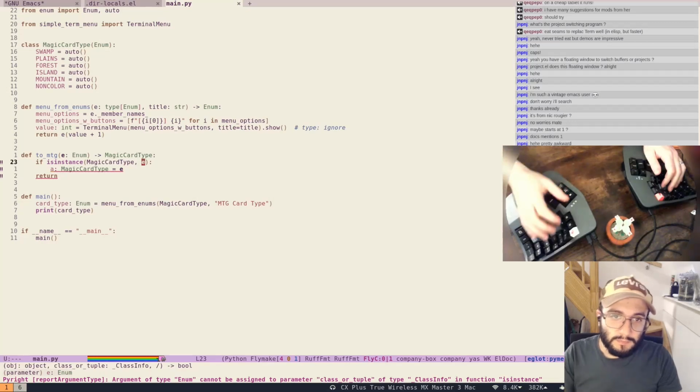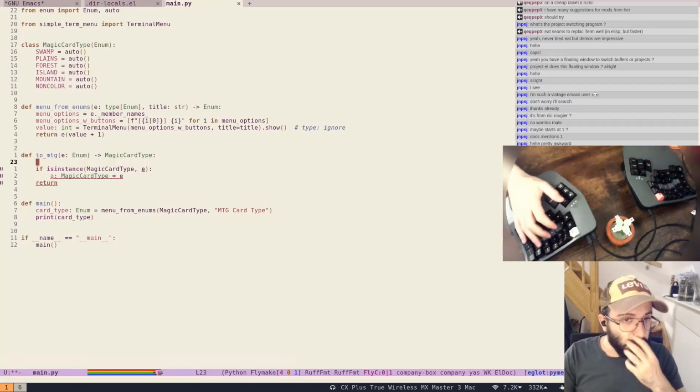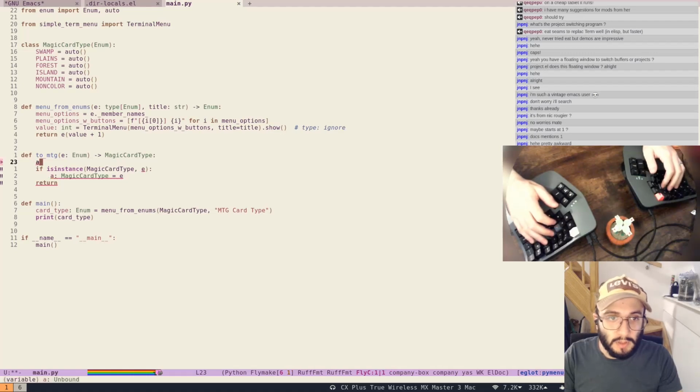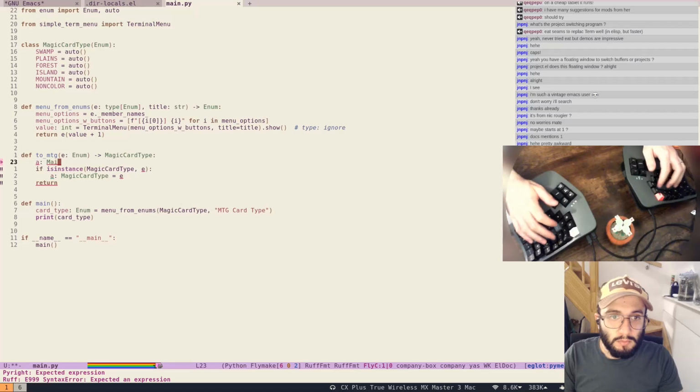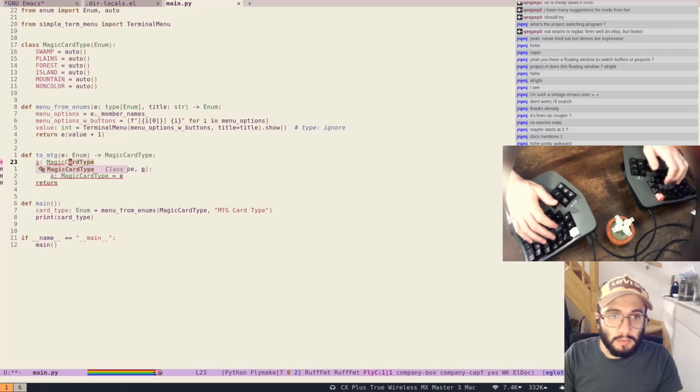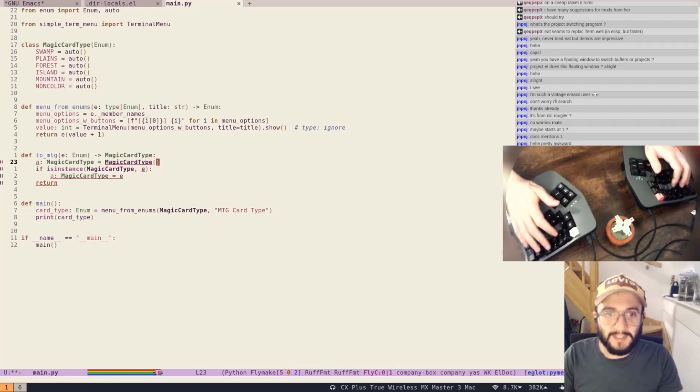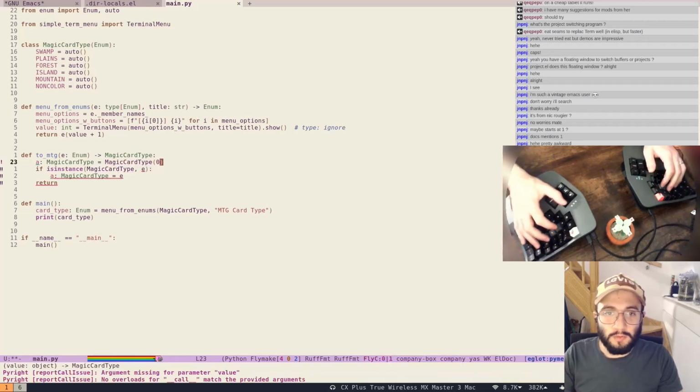Yeah. Oh, but yeah, maybe I can get around it like that. Maybe I can do magic card type. Can I do this? Yeah, let's do 0 value.